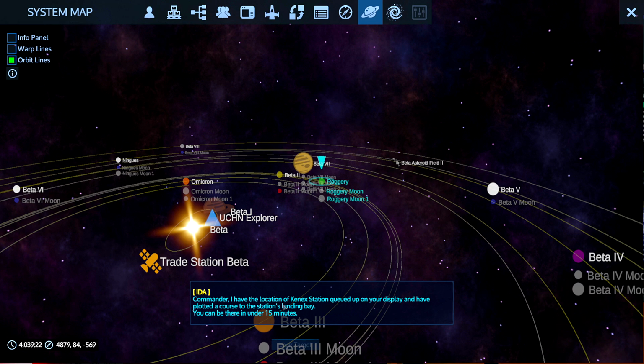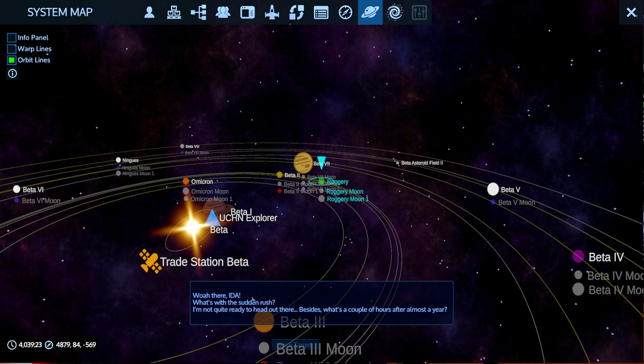You'll have plotted the course to the station's landing bay. You can be there in 15 minutes. Whoa there, IDA. What's this sudden rush? I'm not quite ready to head out. Besides, what's a couple of hours after almost a year?